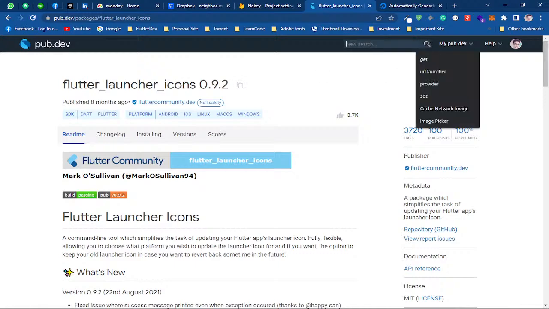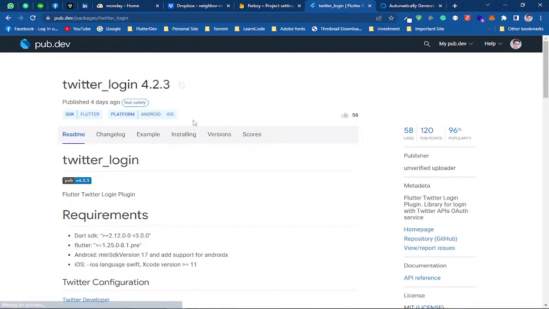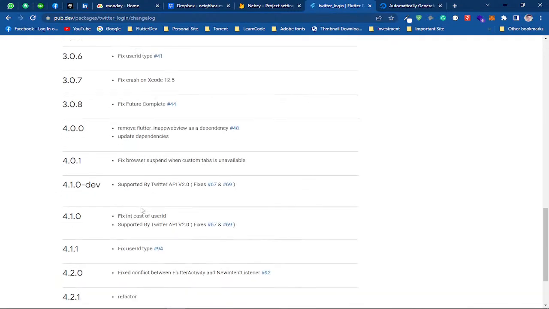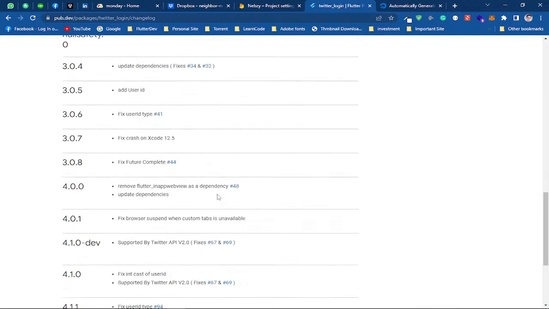Let's see what's new inside Twitter login. Okay, some minor changes.